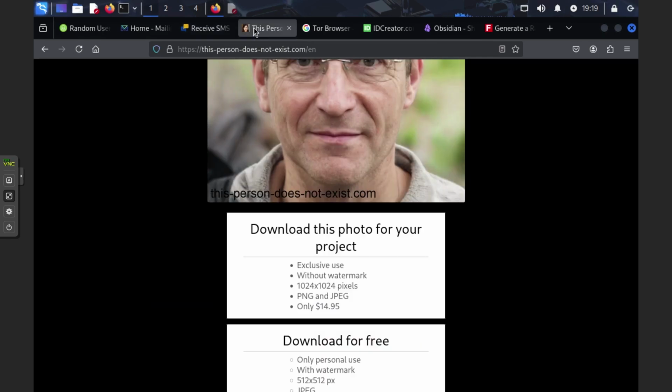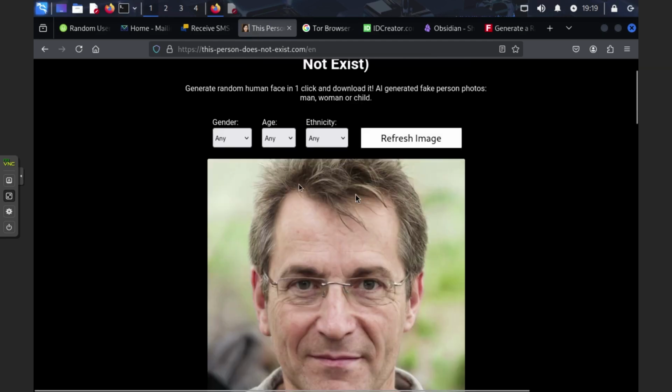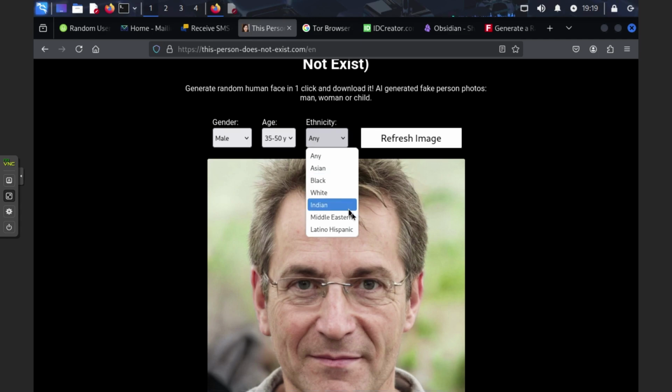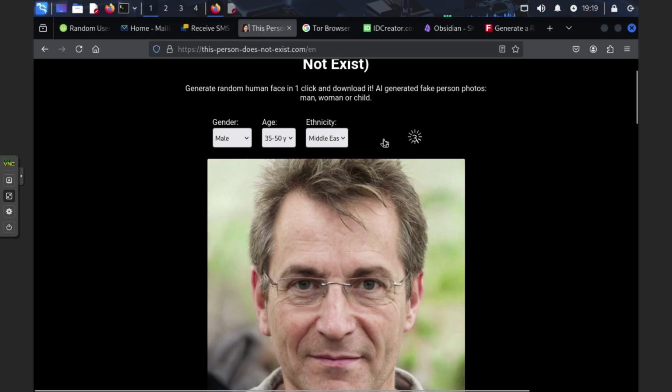So now we're going to move on to photo and avatar generators. Hackers don't reuse photos, they create people that never existed. And you might be wondering, well, who's this guy? Well, if you go to thispersondoesnotexist.com, you can literally select any gender. Let's say male, age 35 to 50, and an ethnicity. And it refreshes the image.